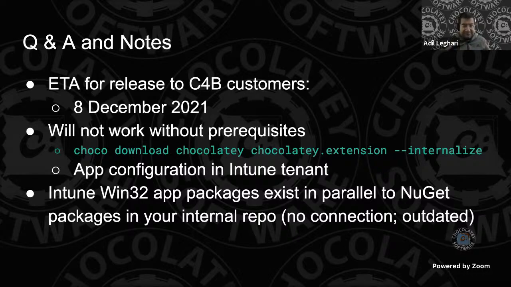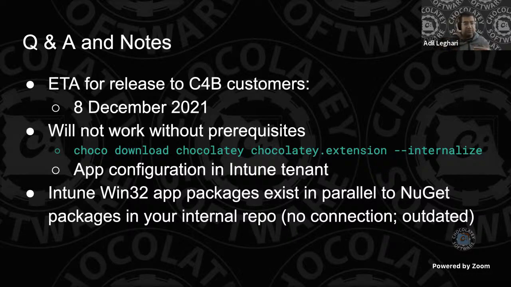So in your Chocolatey for Business ecosystem, you have the relationship, Choco outdated and other things like that. And the important point here is that this process runs in parallel to that. So there's not necessarily a connection between the two.